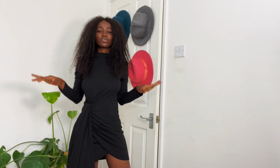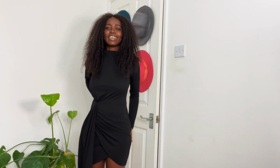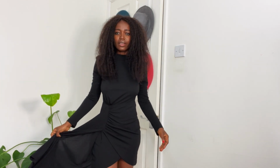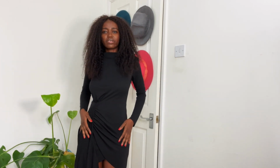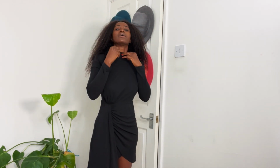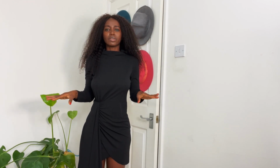I just know that with this dress, I'll act a fool, 100%. I love it. It's so youthful, the fabric is light, I'm tempted to keep it. It's giving me the 80s, early 90s vibe. You know those dresses always have so much going on. This has a shoulder pad here, and a little bit of turtleneck here. It's sexy, but in a cool, calm way. I think I'm gonna keep this.